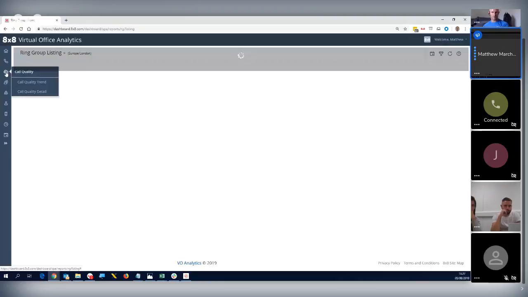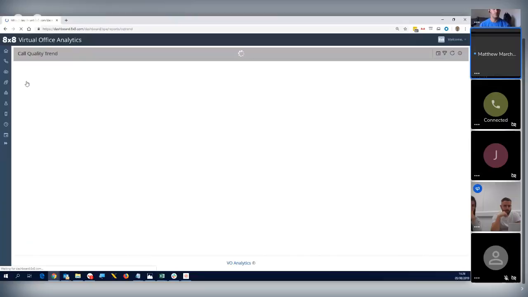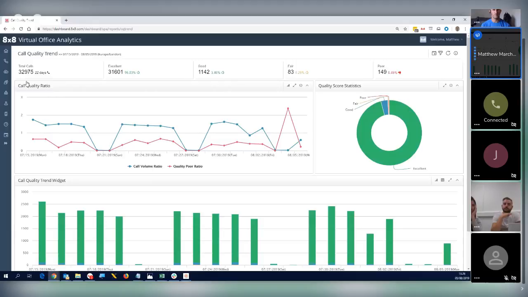So the final report, and this comes from X4, is called quality. Because we own everything and all the calls flow through our data centers, and we get some diagnostic information from both the handsets and the desktop application, we can arguably tell you whether the call quality is any good. We're actually measuring the speech, the RTP strength. Our reports go from the very large to the very small.